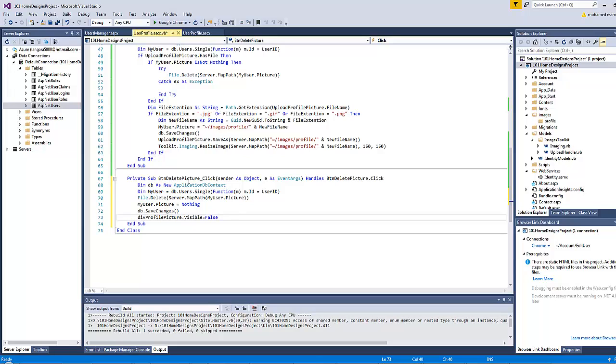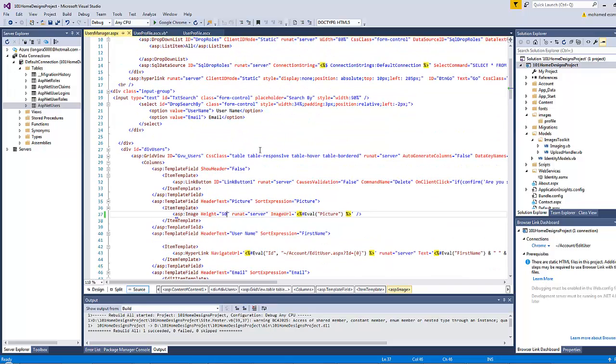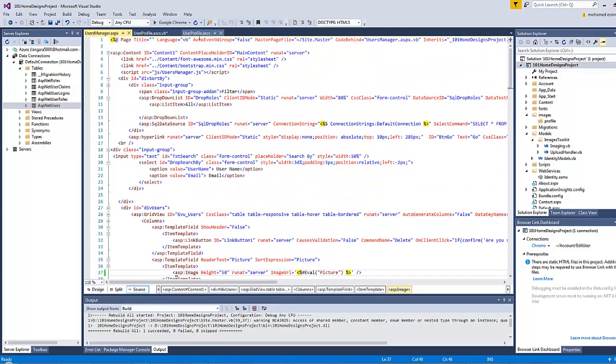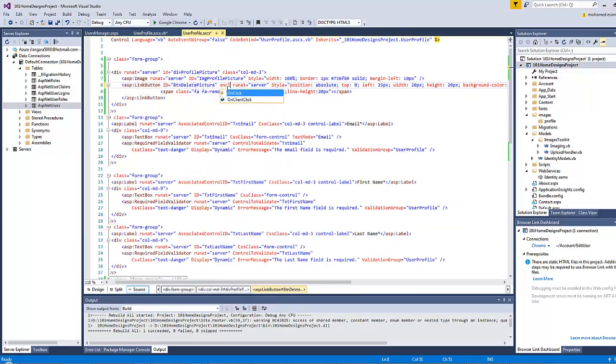Okay, but before we test this code, let's add a confirmation message when the user clicks on the delete button. I will type OnClientClick, and usually OnClientClick will be followed with a JavaScript code. So if confirm, quotation, Are you sure you want to delete the picture, question mark, quotation. So if this confirm equals false, then return false, semicolon, and that's all. So if the user clicks on cancel, it will return false, which means that the code behind page will not proceed. So let's save all. Let's rebuild our project.